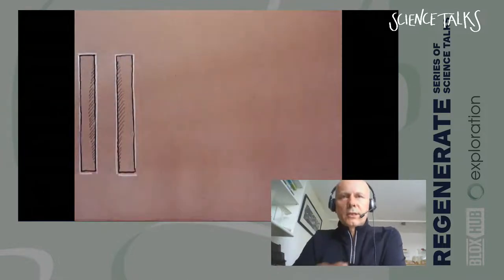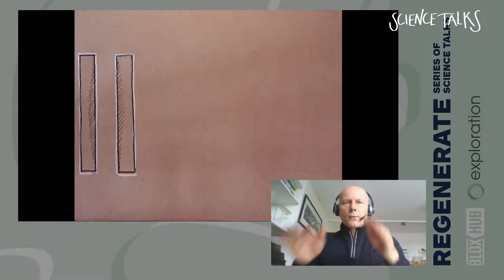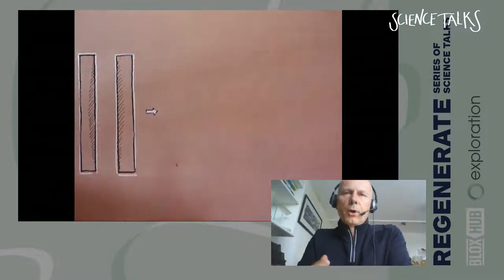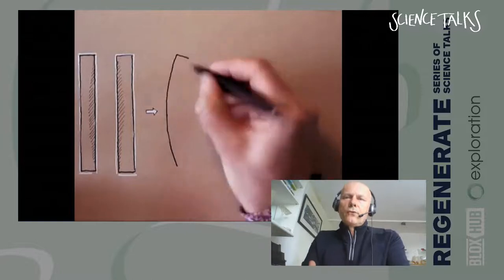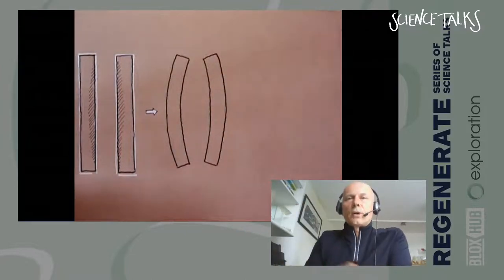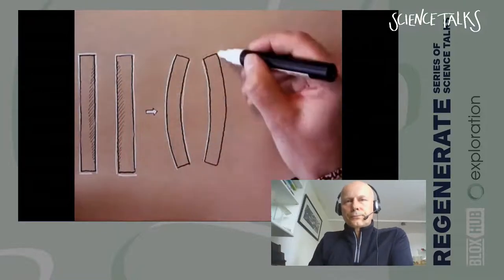So looking at the light levels in plan using daylight software, what we found was that we were getting this curved pattern of shading because of the shading effect of the opposite block. So the next design move was to simply bend those floor plates so that we could get a very even quality of light all the way along.